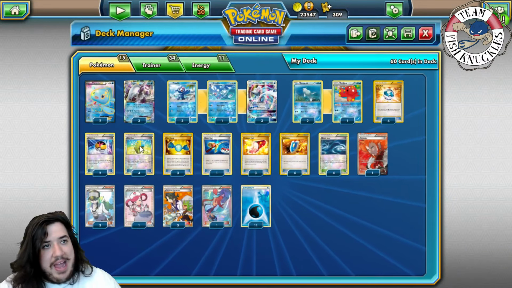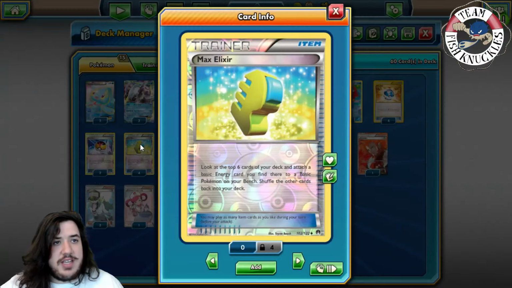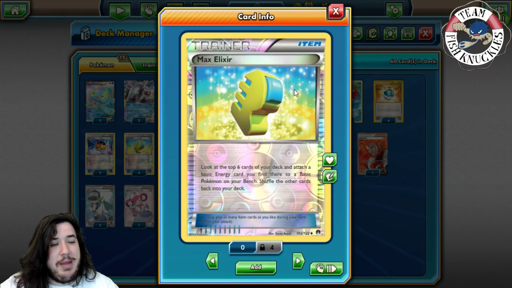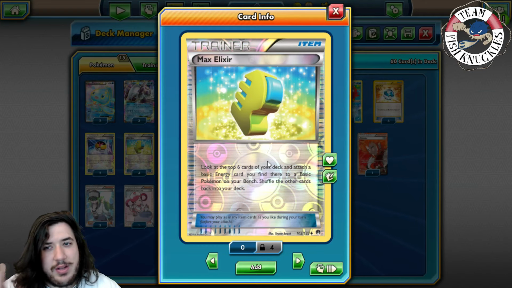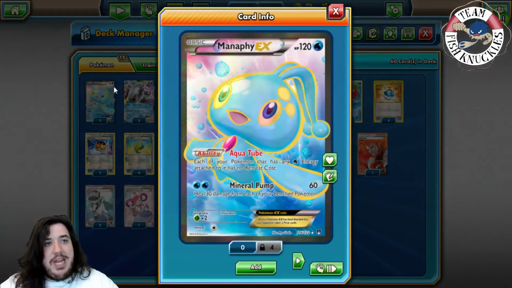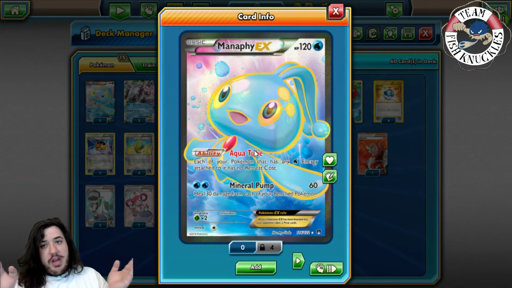And of course, Max Elixir as well, to search for top 6. You find a basic energy, and you attach it to one of your basic Pokemon. It's basic energies, isn't it? No, yeah, basic energy. What I was thinking, I don't know what I was thinking. Basic energy to one of your basic Pokemon. And of course, the Manaphy for the free retreat, so that way all your Pokemon are good to go.